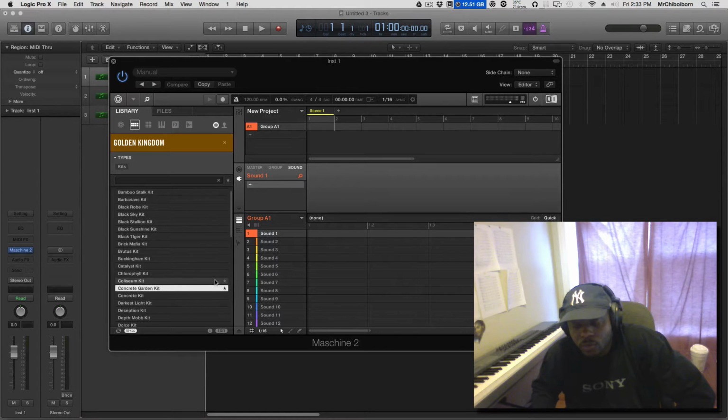And when you come off of it, it's gonna have a star. Basically, on your machine, you're gonna have to scroll to the kick you want to set to favorite, because it has to be highlighted. That's what I just realized. Usually on the software by itself, I don't usually have to do that. I can just hover over the star and it does that. But I guess because you're using it as a plugin inside of a DAW. So we're gonna go ahead and just load up any one of these kits. I'll just load up this one since I've got to set the fave.